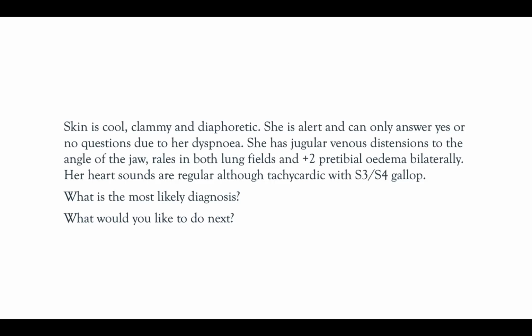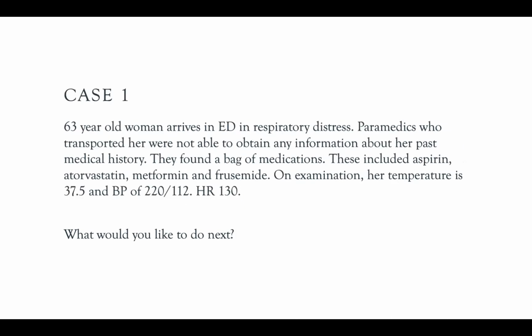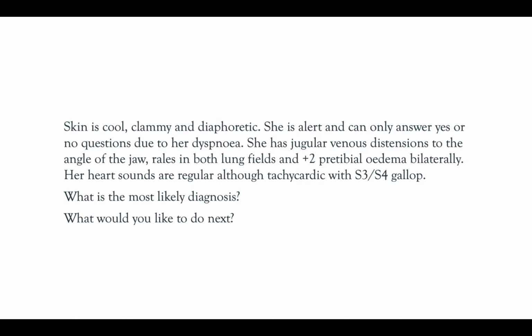So what it sounds like is she's got some pulmonary edema, most likely, just given the edema in the legs and rales in both lung fields. And it sounds like a cardiogenic cause, given the raised JVP and the tachycardia with the gallop, and also given the medications that she's on. Aspirin and atorvastatin might signify that she has underlying cardiac issues or a raised risk of a cardiovascular event.